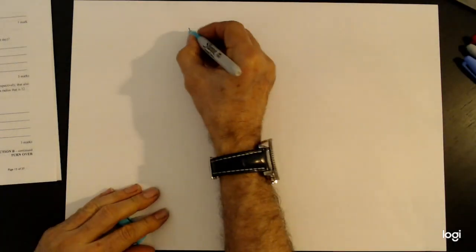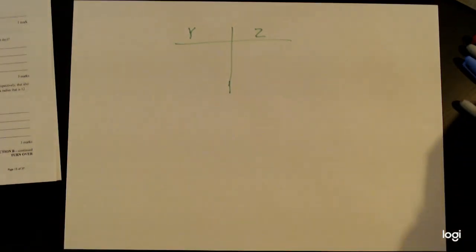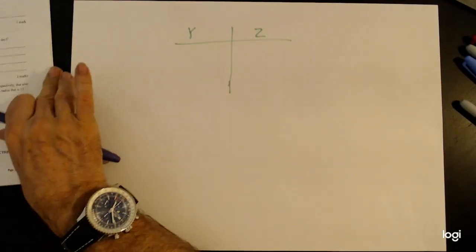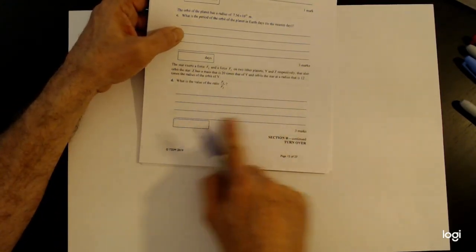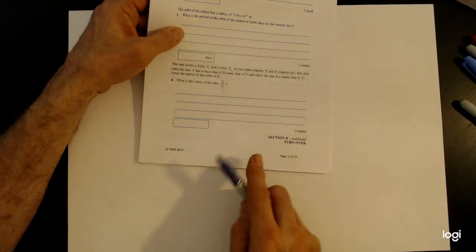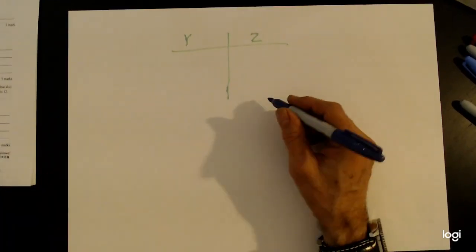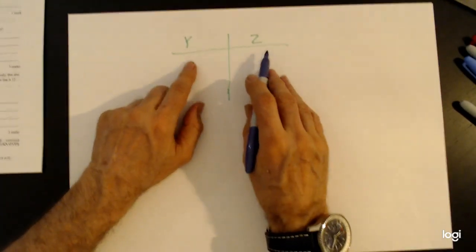It says a star exerts a force Fy and a force Fz on two other planets, Y and Z respectively. So I'm just going to go Y and Z and get a table of information here as I go. And by the way, you can do this in the answer. It's absolutely fine. Just because there are lines there doesn't mean you have to write on lines. You can just ignore the lines and draw a table or a graph or whatever you want, as long as it communicates the answer, you'll get the marks. We don't care how, as long as we understand what you've done. So headings are great.